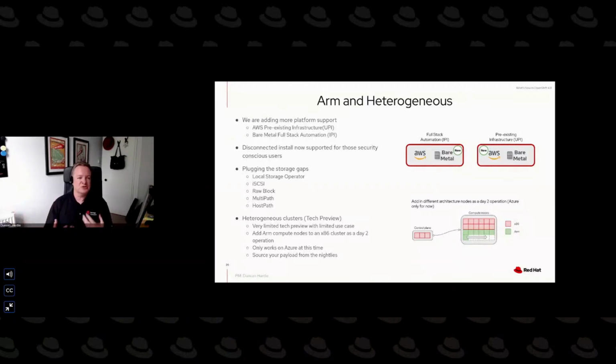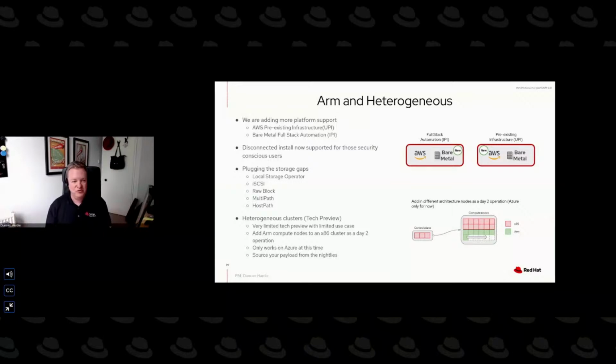Interestingly now, we're starting to bring the other features in. So we've enabled disconnected install for those users that don't have the direct internet connection, usually for security issues. And in the last release, even I'll admit we were a little light on storage options. So we filled that out with pretty much everything that you want. The only missing piece being Fiber Channel SAN, which we're going to wait for RHEL to bring in support for running on ARM.